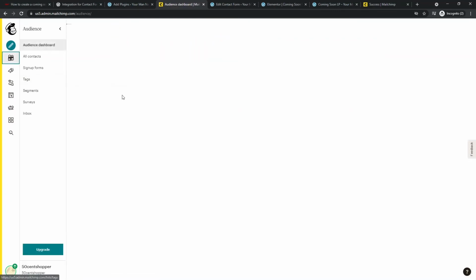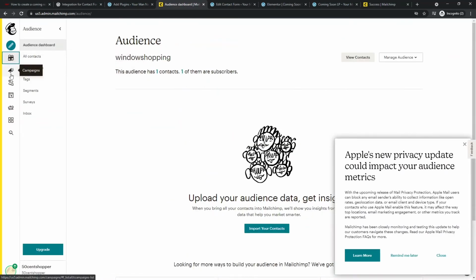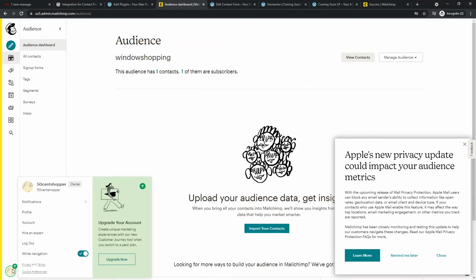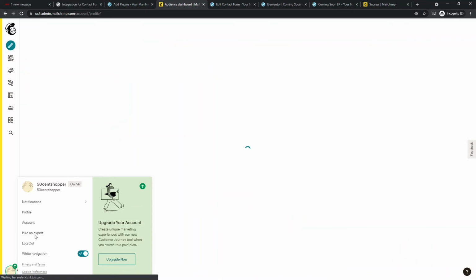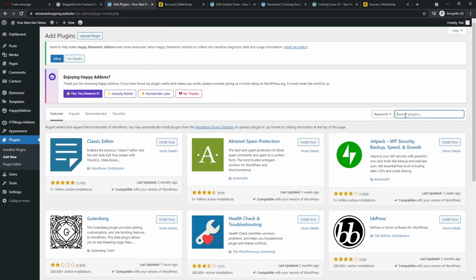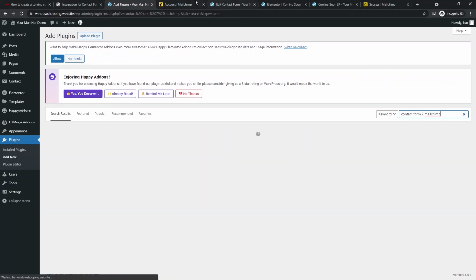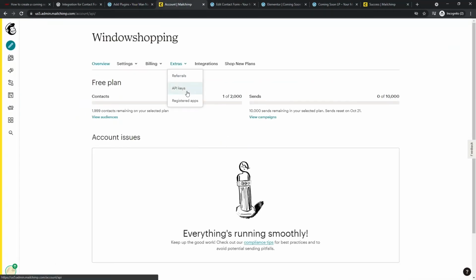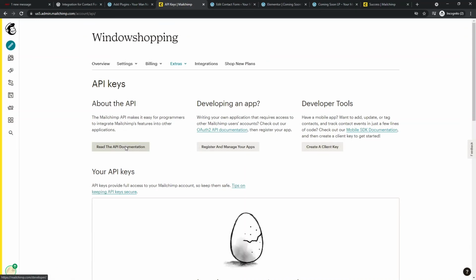So we go to audience, we go to settings over here, profile or account, extras, API keys, create a key.